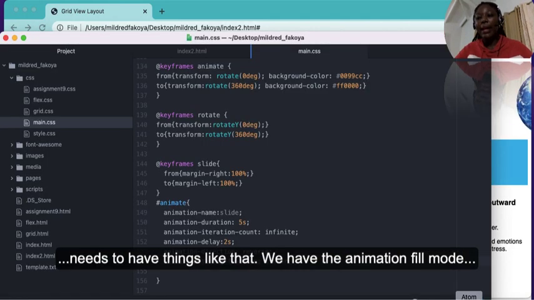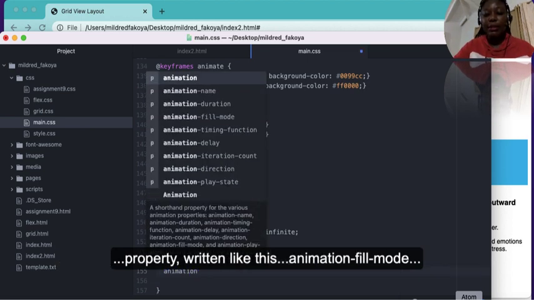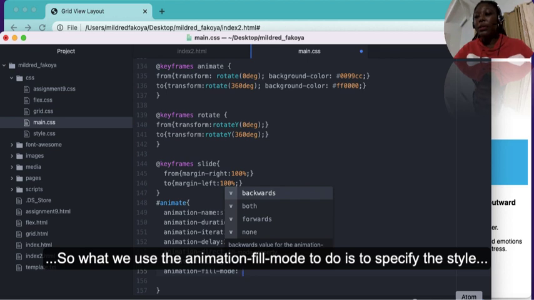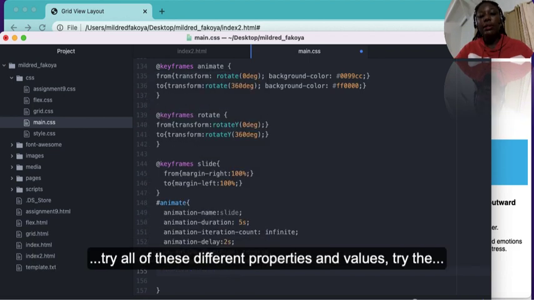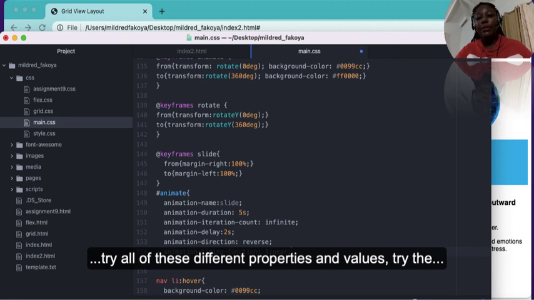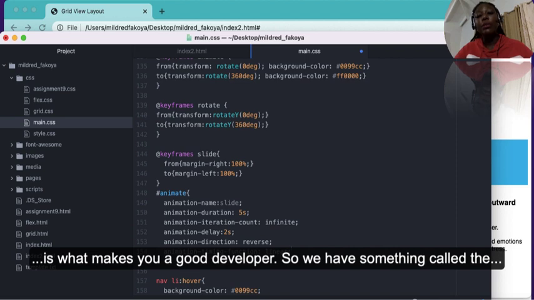We have the animation fill mode property, written like this, animation fill mode. What we use the animation fill mode for is to specify the style for the target element when the animation is not playing. So I want you to try all of these different properties and values, try different applications, and remember that in web development, your imagination is what makes you a good developer.